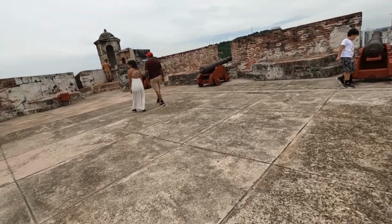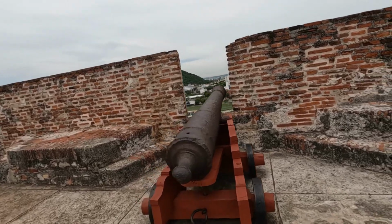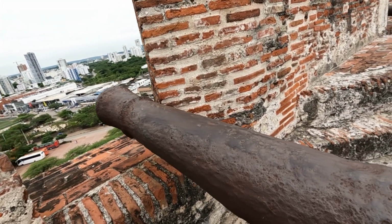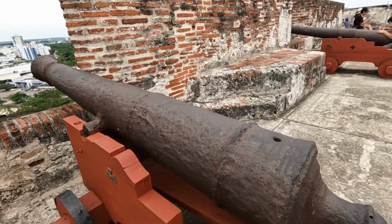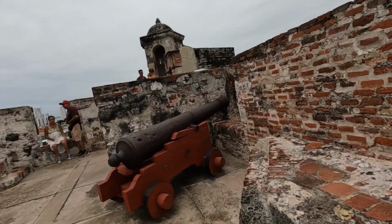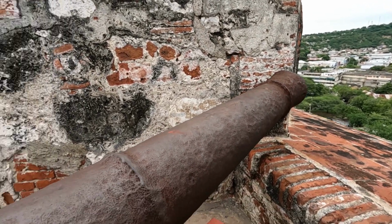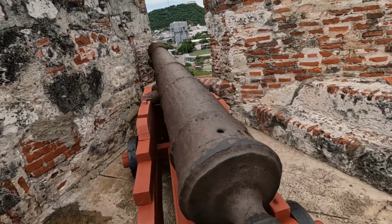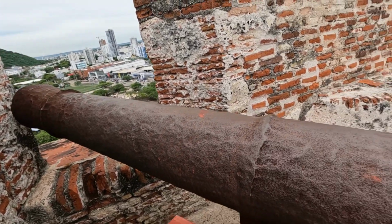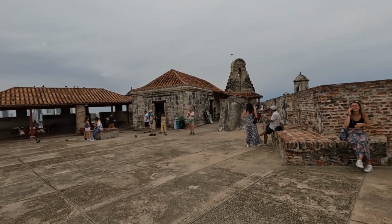Let's take a close look at one of these bad boys. And whenever you see old iron, which this is definitely like cast iron or something like that, don't touch it, because oftentimes I feel like in the aging process there are things that can form on it that aren't necessarily good for your skin, especially if you happen to cut yourself somehow. So maybe tetanus or something, I don't know what it is exactly. I don't recall anymore. I just remember that back in the day when I was at museums and stuff, we were handling really old swords and other iron weapons. There were always gloves, partially to protect the item, but also to protect us, because there was something on it that's not nice. So whatever it is, let me know and we'll see.